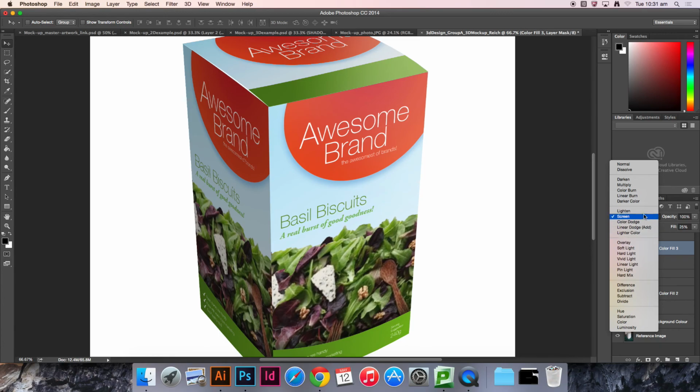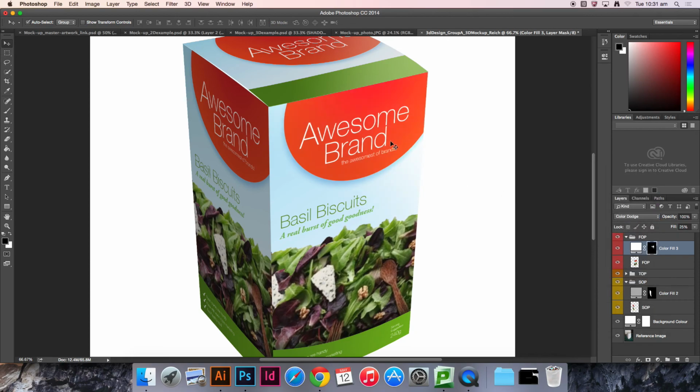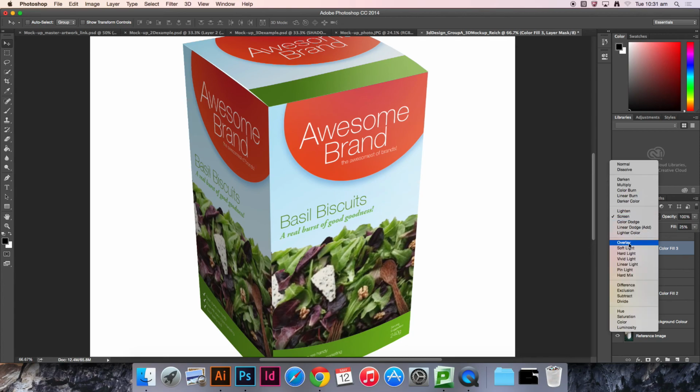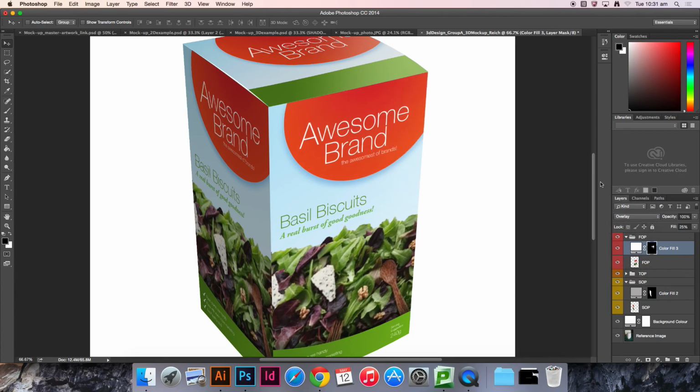These lighten blending modes, some of them are really going to blow your job out and look quite intense and probably create almost the effect of a contrast there and make those colors really vibrant. So you probably don't want that. But something like overlay can sometimes be nice on the right surface. I just prefer to stick with screen because it's quite easy to use, and it creates almost the difference between an uncoated and a coated stock when you do it.